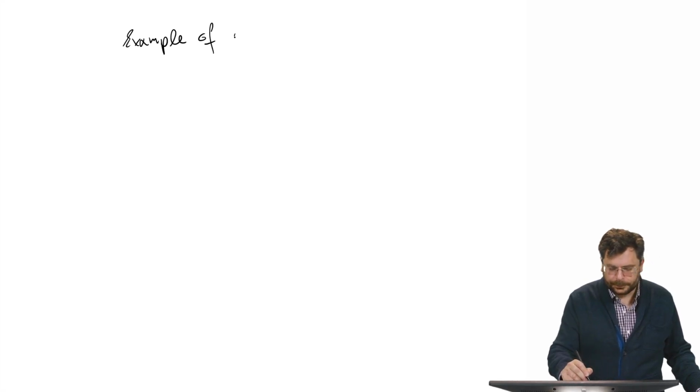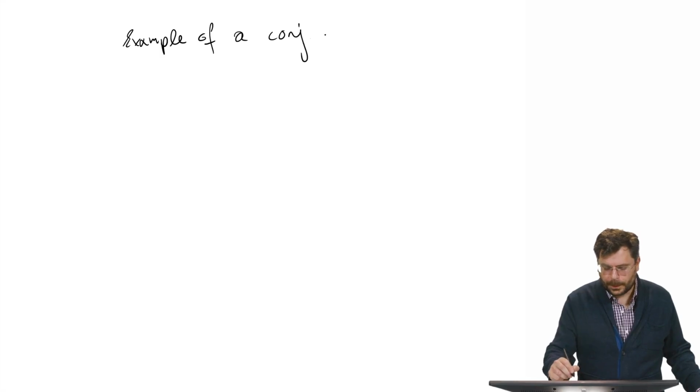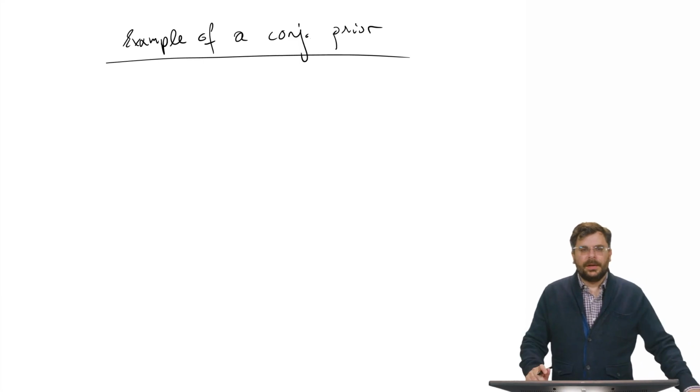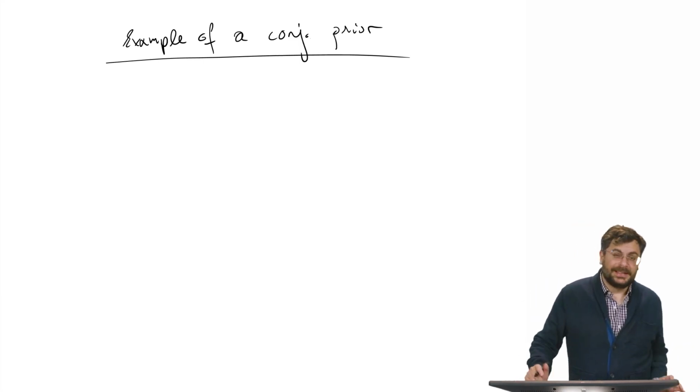Okay, everyone. So last time we spoke about conjugate priors, and what I'm going to do this time is give an example of a conjugate prior, and then talk more generally about how to go about developing or designing conjugate priors. So let's look at an example of a conjugate prior. In some sense, we had seen two examples already.